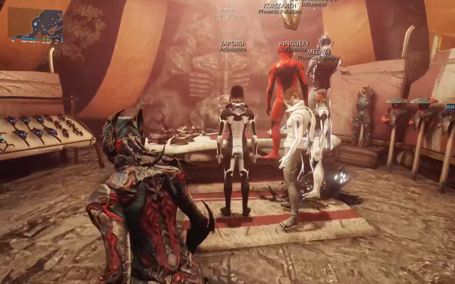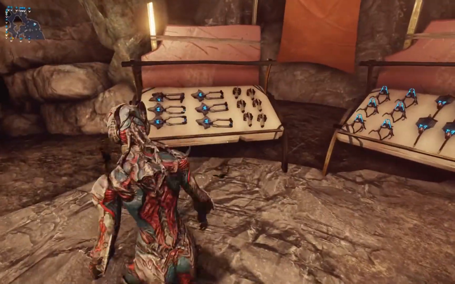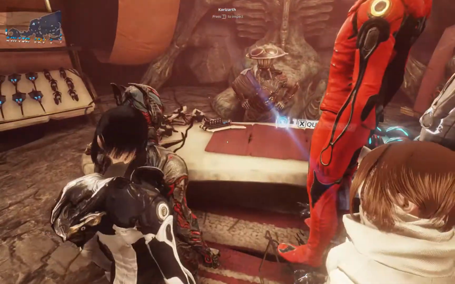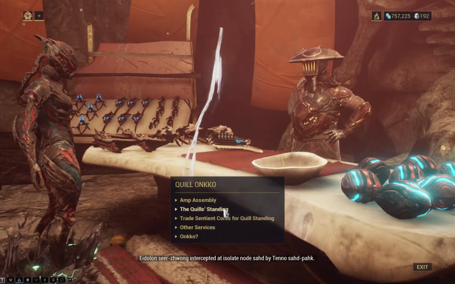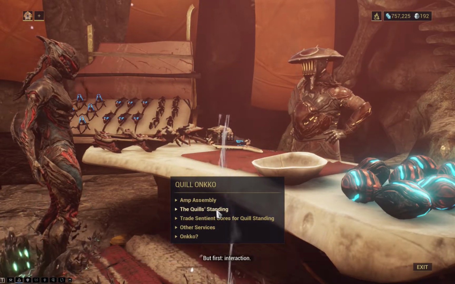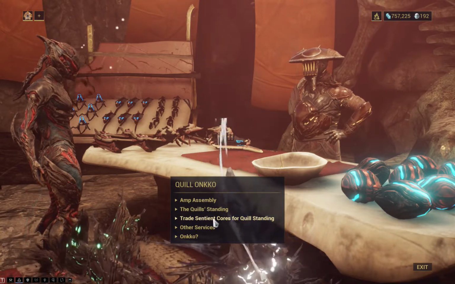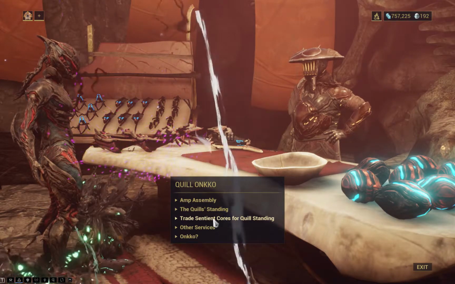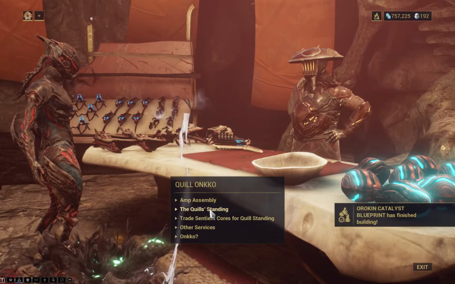Over here is Quill on Coco, and this is the guy who actually sells all the components to amps. As you look around over here, you can see some pieces laying around, so we'll go talk to him. In order to start crafting and collecting the pieces for your amps, you actually have to buy them from Quill on Coco for Quill's standing. And you can trade sentient cores from Eidolon runs, which is from farming formalists out in the Plains of Eidolon at nighttime. So you can trade him some cores to get some standing.